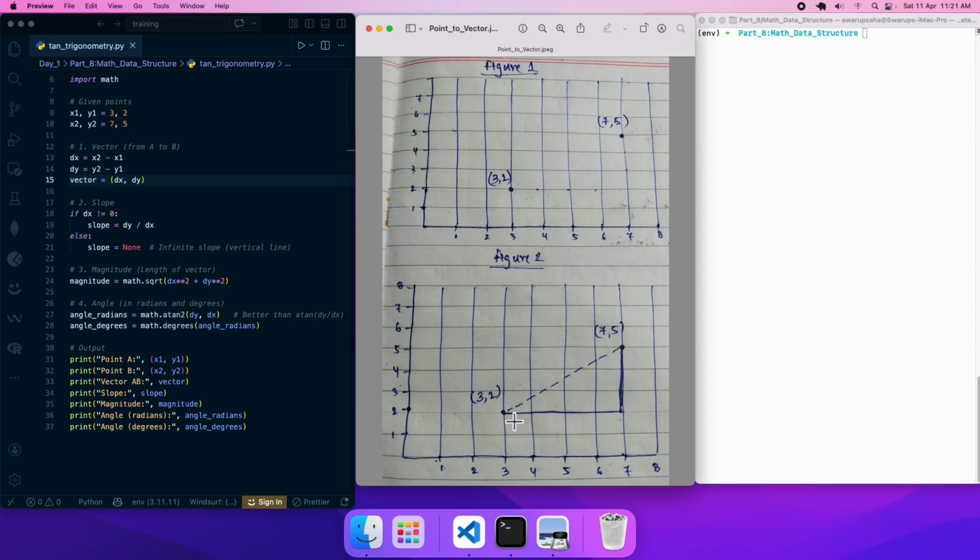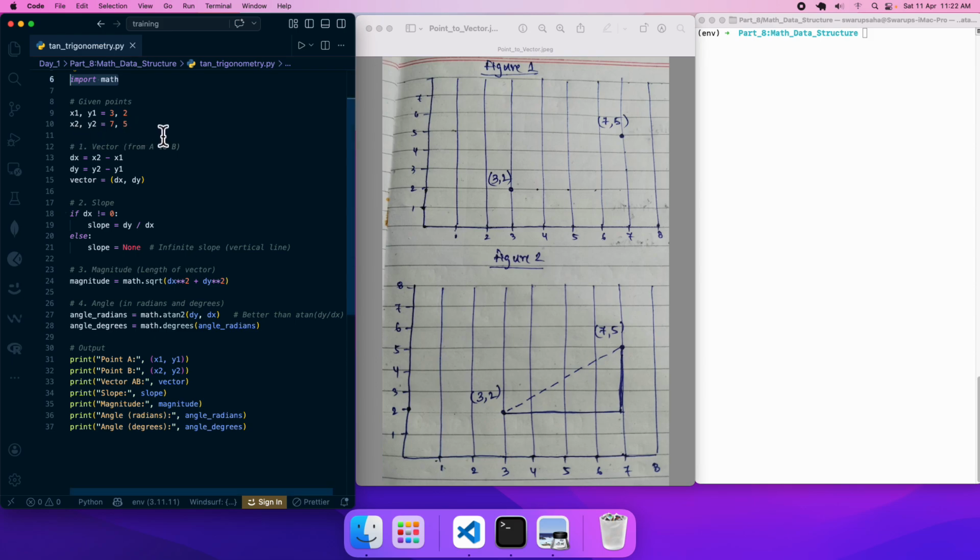So in order to do this, I have written a small Python code snippet, and I have invoked the module called math. Let me show you one by one. As we saw over here, x1, y1, we have a point which we have jotted down as (3, 2). So 3 is x and 2 is y, so we can write in this format. And we also have a point at (7, 5), and that is x2, y2.